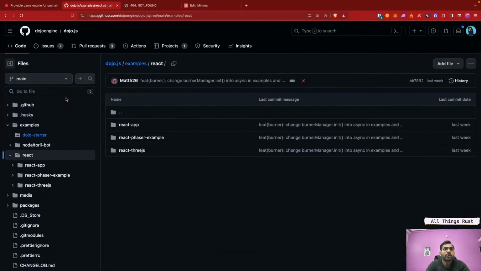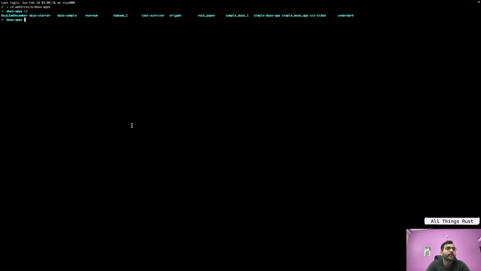Okay, so let's see Web3 Dojo Cairo Dojo app. What we will do is we'll try to build one of these examples, let's say the React app, and then we'll try to convert this into the PWA.